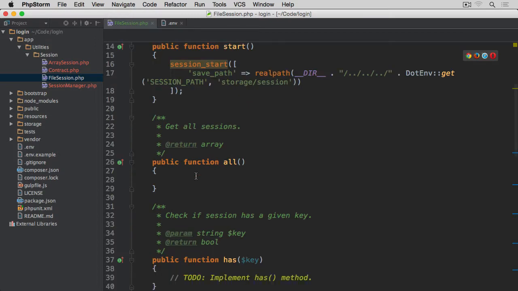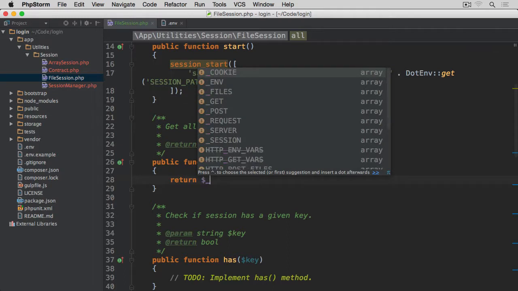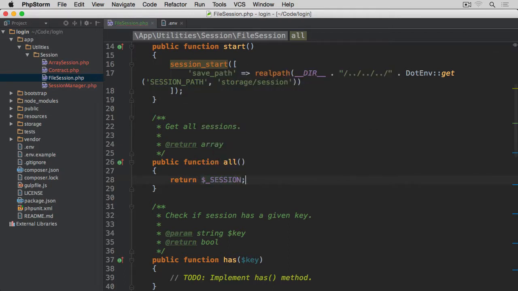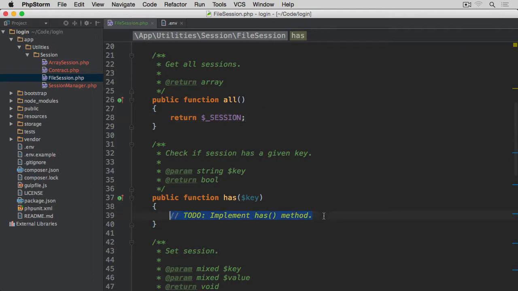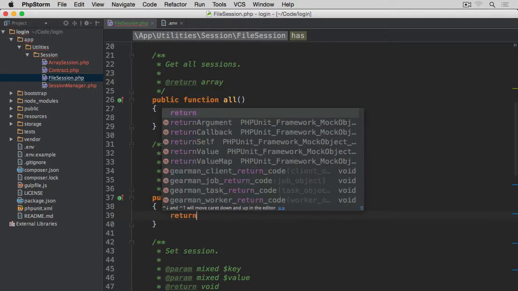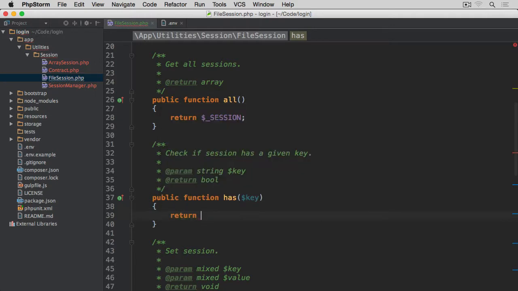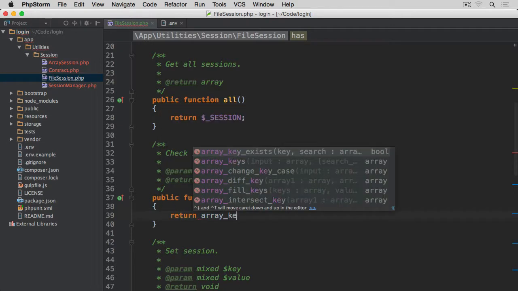Okay. Then we have the all method, and the all method will simply return the super global session, because super globals are all arrays, so that's going to return obviously the session array which we're interested in. Then for has, we're going to return, and again we could return lowercase, we could use isset, but let's do array_key_exists again.